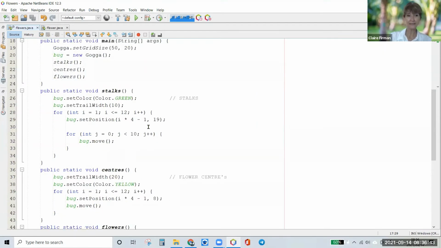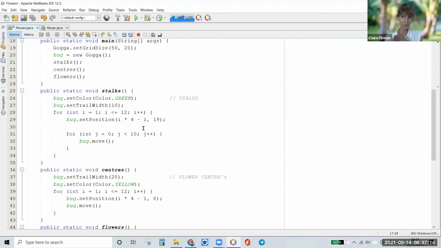In the stalks method, it's still color green, trail width 10, but I've drawn 12 stalks. I've done a for loop from 1 to 12, and then I set the position at intervals of 4. I moved my X up 4. So I went bug.setPosition i, which is the loop counter of the for loop, times 4 minus 1.